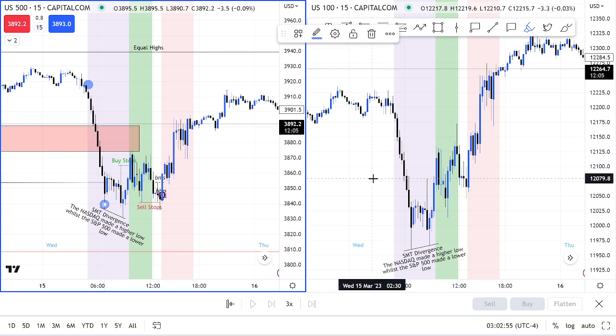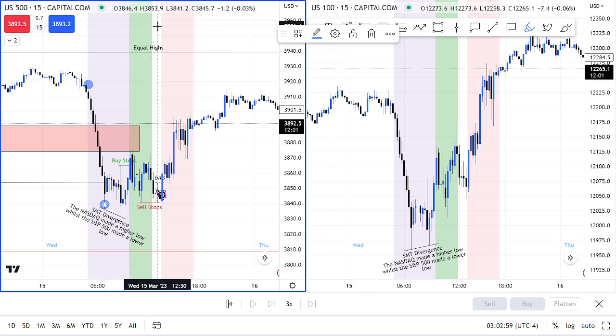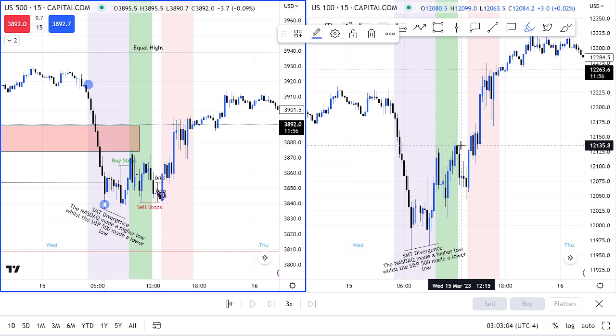Alright, so as you can see right here, I have two charts of mostly US 500, which stands for the S&P 500, and US 100, which stands for the Nasdaq. In future videos, I'm planning to explain a little bit more about these pairs. What do they mean when they say US 500, US 30, as well as US 100? So if you don't understand right now, don't worry. I'll make sure to do a separate video on that soon.